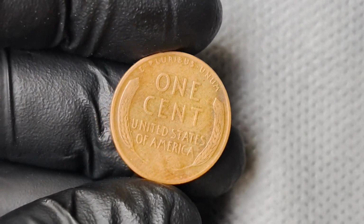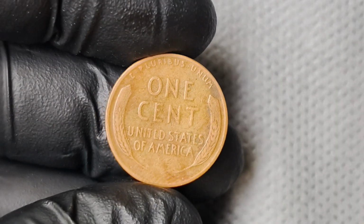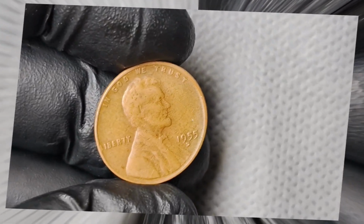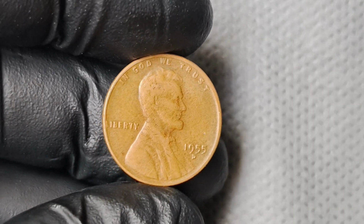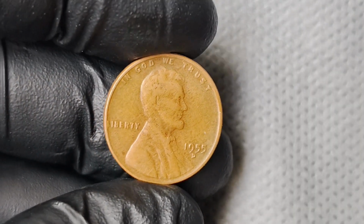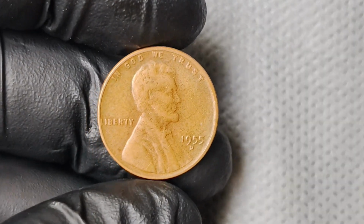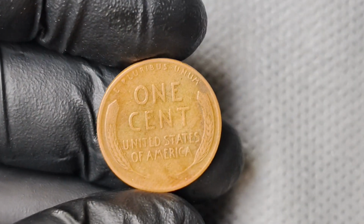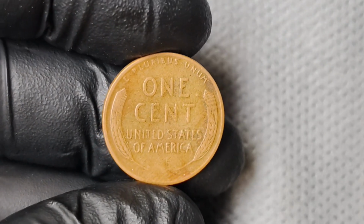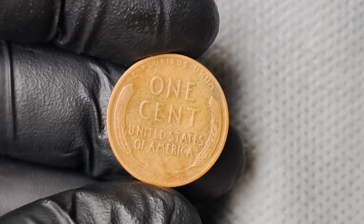The mystery deepened as numismatists debated how such an error could escape the mint. Some say it was the result of a doubled die, two impressions of the same design slightly off alignment, creating that ghostly shadow effect on the letters and date. Others believe the error occurred during the die hubbing process, where two master hubs collided imperfectly. Whatever the cause, this coin has become a legend, a minting mistake that turned into a millionaire's treasure.